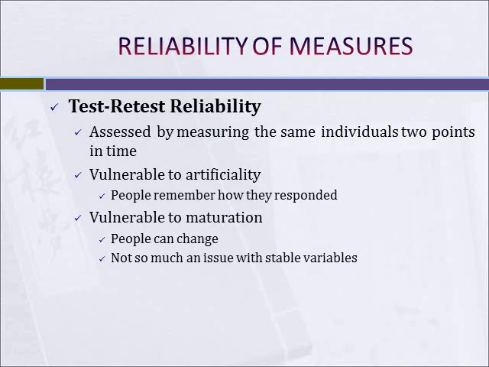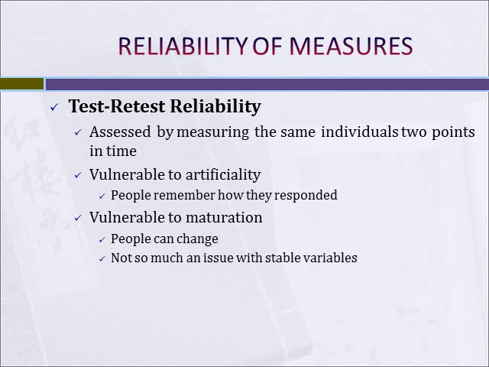The first type of reliability is test-retest reliability. That's when you assess a measurement by using the same individuals at 2 points in time. Okay? So let's say that you have a math test. You give the math test to a class at time 1, then a month later you give the math test to the students again at time 2. We would expect that from time 1 to time 2, these 2 math tests are highly correlated, are strongly related.